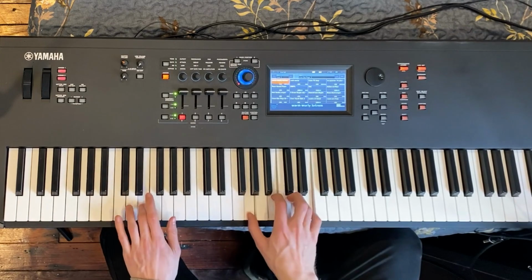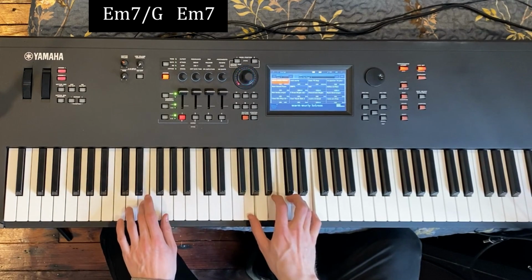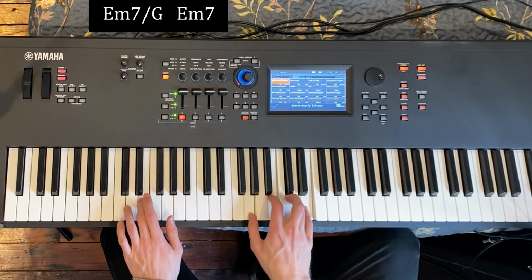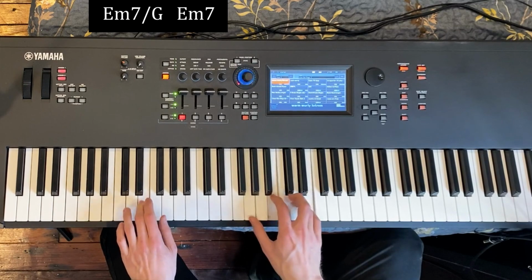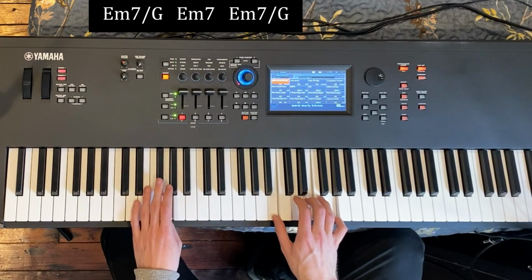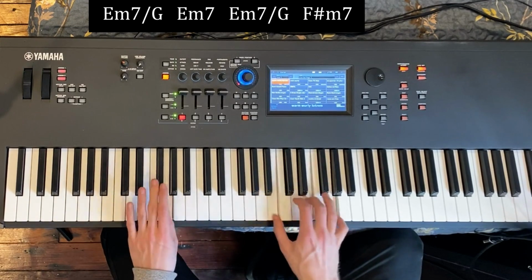And then, when we get to the pre-chorus from the September chord, we got this kind of E minor chord where the bass is going G, E, and the top note is also going G, E, just following it. Then, from there, you do the same thing, E minor with a G at the top and G in the bass, but now to F sharp minor 7.